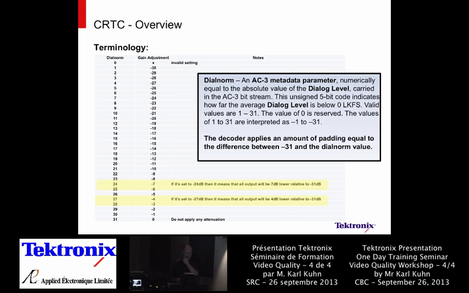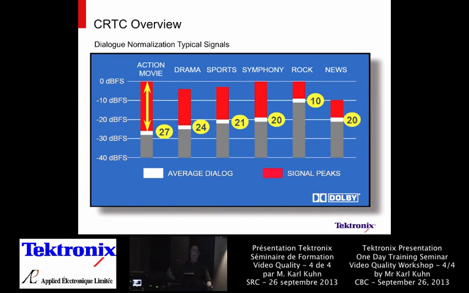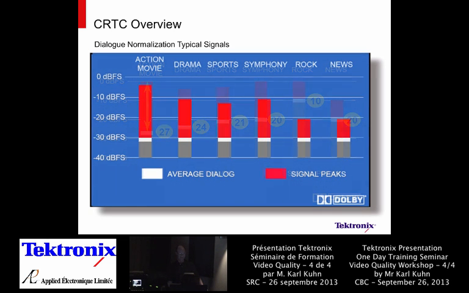Okay, so what we're seeing here, different content has different dialogue normalization. You know, rock and roll music, got to have it punchy and right up against the top. So that's what radio stations are doing now for hit radio. Everything is compressed and dynamic range is all the way up because that's the sound they want, the high energy, ear-piercing sounds. So dramatic movie, you know, it's a little bit less, action movie. Trying to show you there's differences. What you're trying to do is normalize this throughout your transmission chain so you have consistency between channels and content.